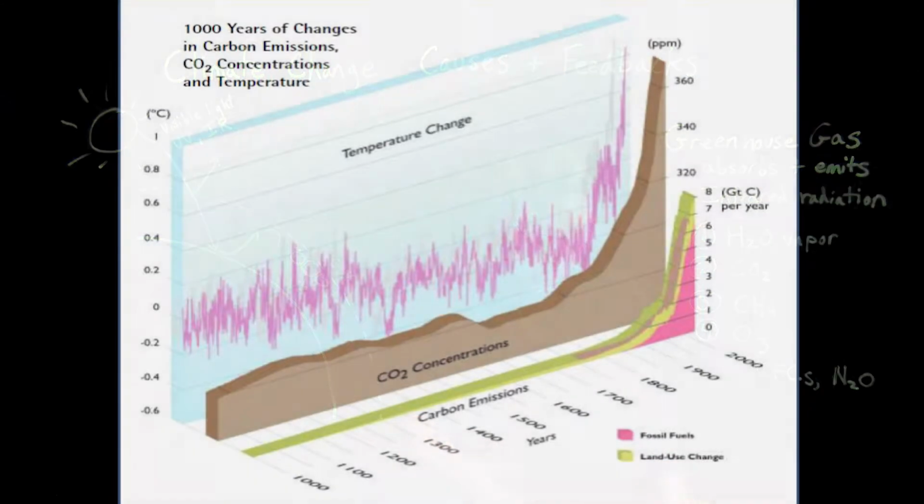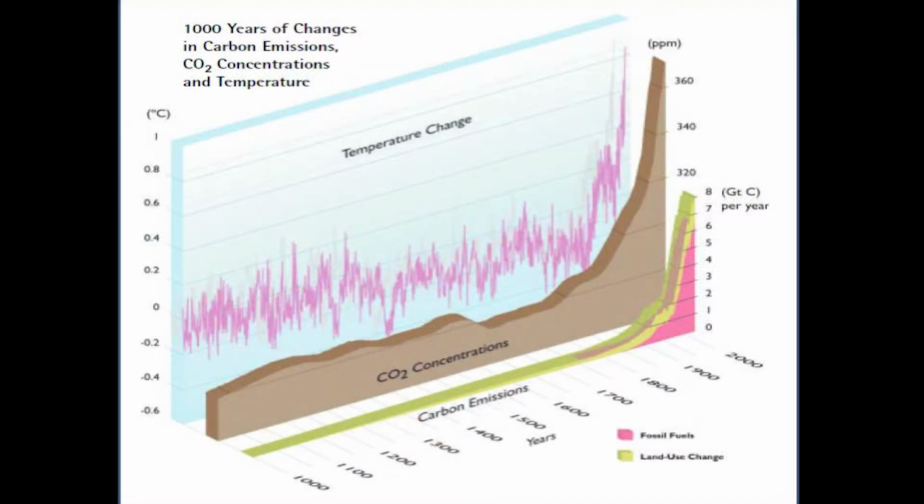You can check out the graph. This graph is from the Arctic Climate Impact Assessment, and it shows in the back the shape of temperature change for the past 1,000 years, and it stays pretty stable up until right about 1800, and then it skyrockets upward in an exponential increase pattern. And then you can see the carbon dioxide concentrations are doing the same exact thing.